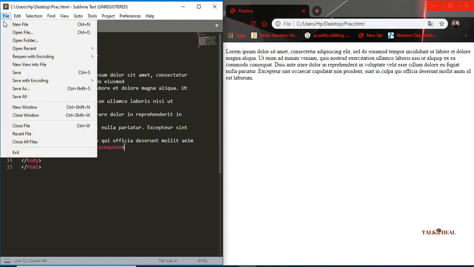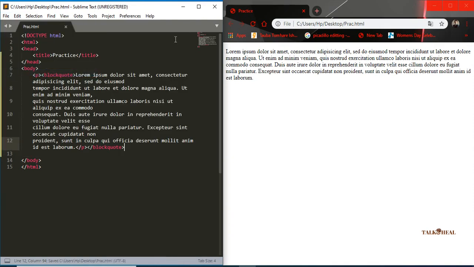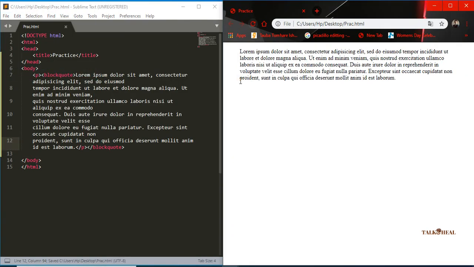I'm going to quickly save it and now I'm going to refresh. As you can see, we have a margin on the left side and a margin on the right side. Block quotes basically are used when you have to give references, such as when you want to quote someone, you want to put something into quotations, you want this text to stand out from the rest of your paragraph. That's why you use a block quote element.